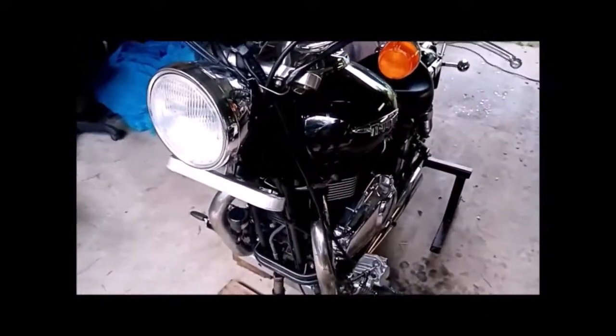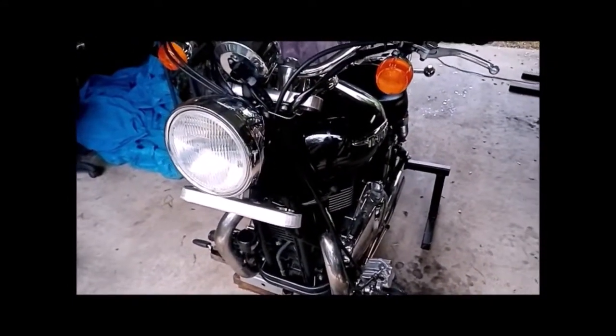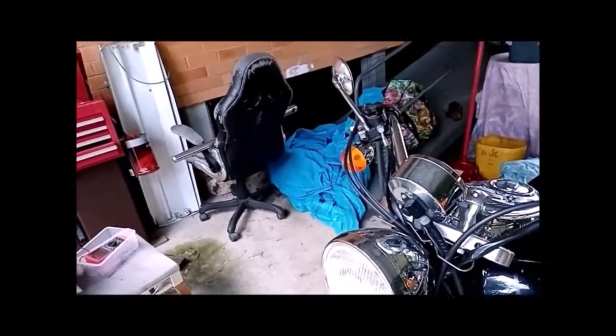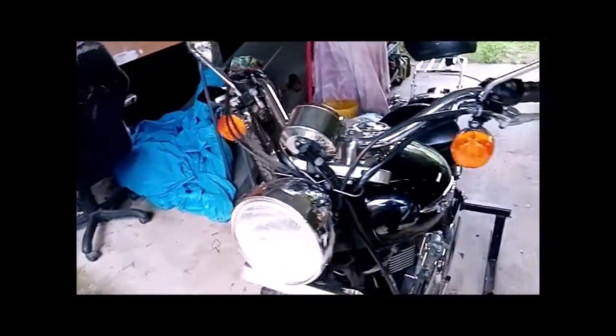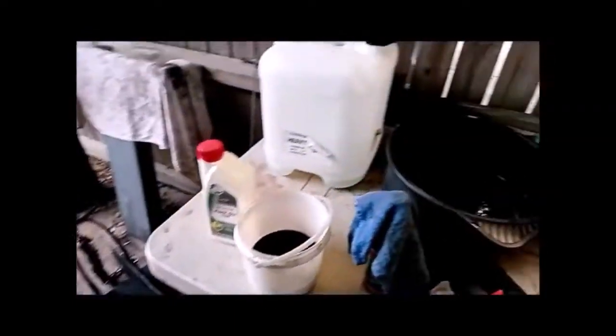I do apologise, I got a bit carried away. I forgot to keep you up to date with where we're at, but got both forks out. One of them I've drained the oil and put the fresh oil back in it and so on. It's ready to go back in. The other one I've drained the oil, but I just wanted to show you something. There was two different oils in there.